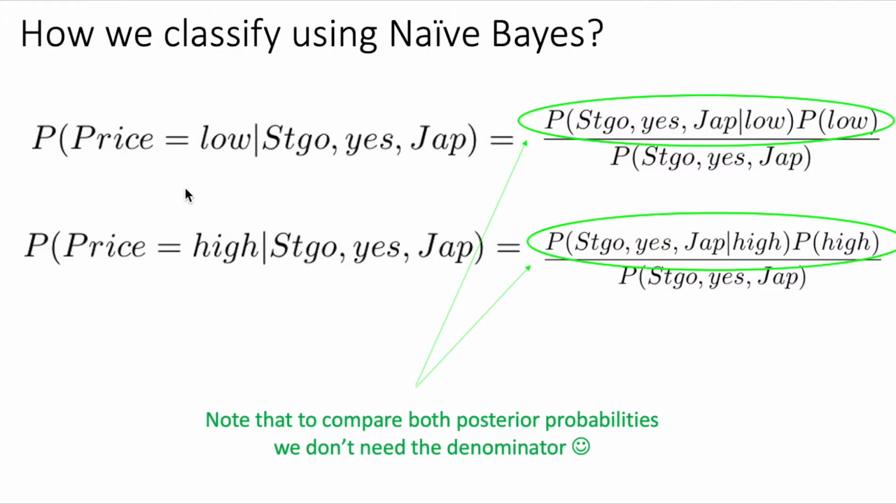So if we see here, we need to apply the Bayes rule. In this case, all these variables get moved to the left side and this to the right. Then we multiply by the prior and divide by the marginal likelihood. And in both cases, the denominator is the same, so we just need to compare the numerator.